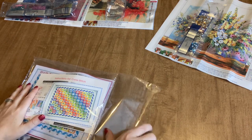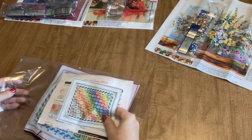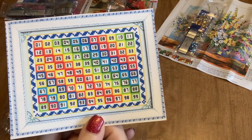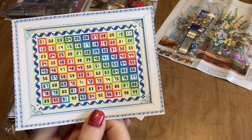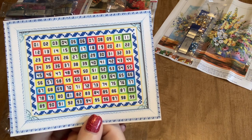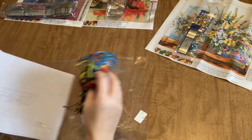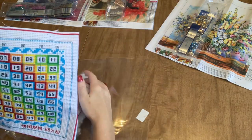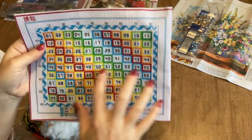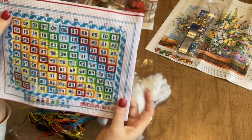It is a cross stitch item, and it's going to be a very useful thing as well as a fun project in and of itself. Oh, and it comes with everything you need. So this is the pattern — this is what you're actually going to cross stitch onto the fabric. You're probably wondering why would you want to cross stitch blocks with a bunch of numbers. Here's why: what it's going to do is — this is one piece, but it folds right here. This is the part that you cross stitch. And once you're done with it, you stuff it and sew the sides up, so it becomes a pillow.